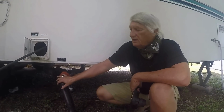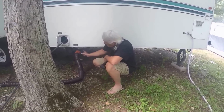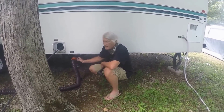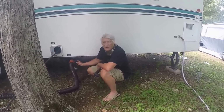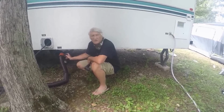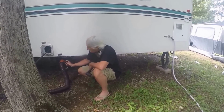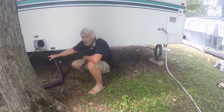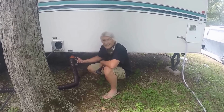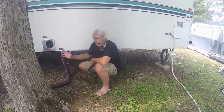So you want to make sure that your holding tank for your sink water and stuff, I leave open. That constantly is cleaning out this pipe. But the day before I unhook, when I've got a planned departure date or whatever, I will close this off and let my holding tank fill up with water from the sink and tub, and then I will drain my black, and after it drains, I will open this up and let that holding tank, the gray, wash out my sewer pipe.